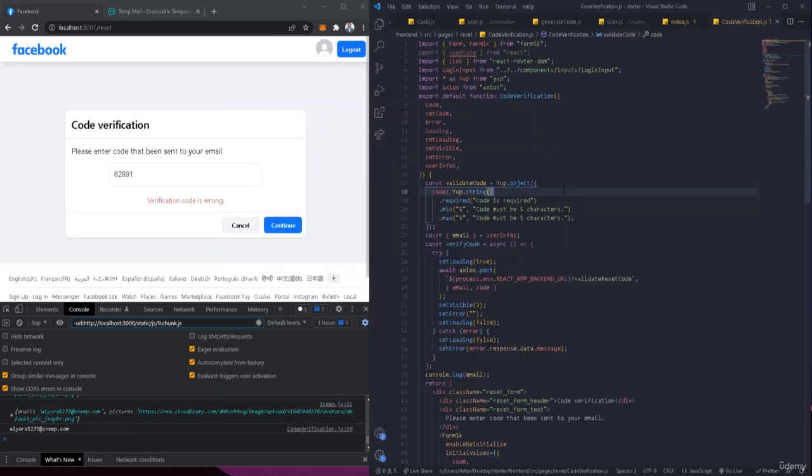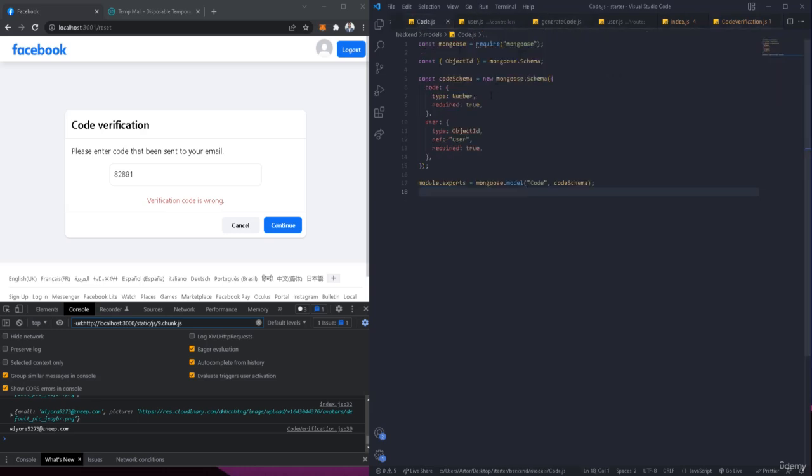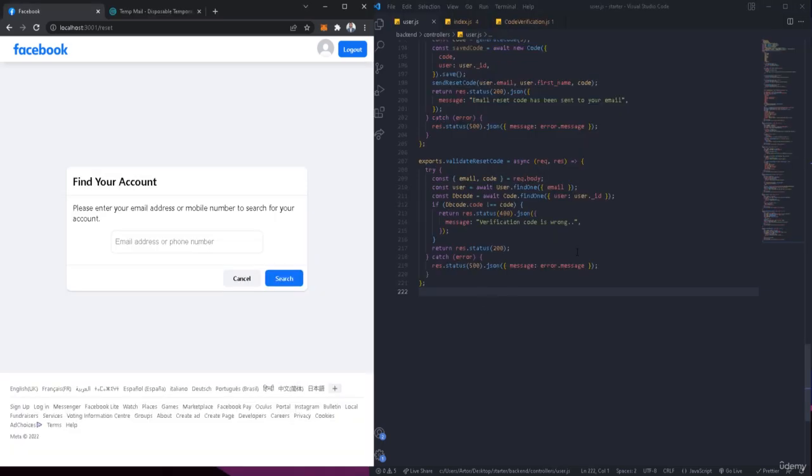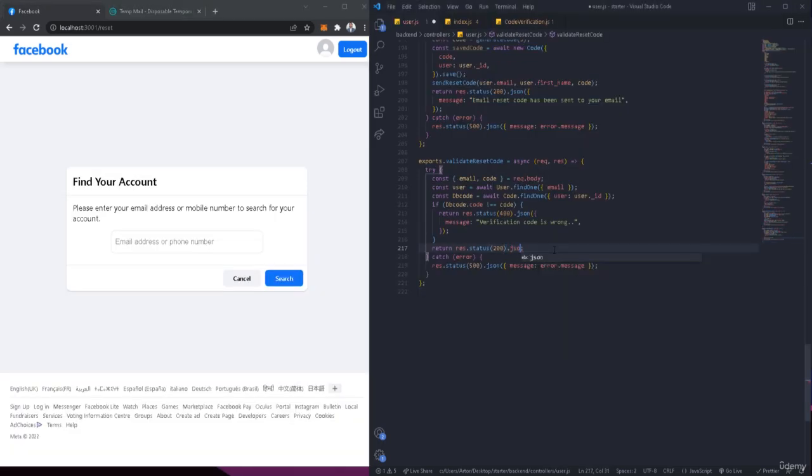So I thought about it for like 10 seconds and I simply realized the situation: a string that starts with 0, the 0 doesn't count, when that string is actually a number. So for example, 5 is equal to 05 and it's equal to 0005, and the mistake that we made in the database, in the code model, is that we made it a number. So the 0 in the beginning doesn't matter when you store it in the database. So you change this to string. That was the first mistake. And the second thing is simply to add something in the body. Okay, that's what fixed it.